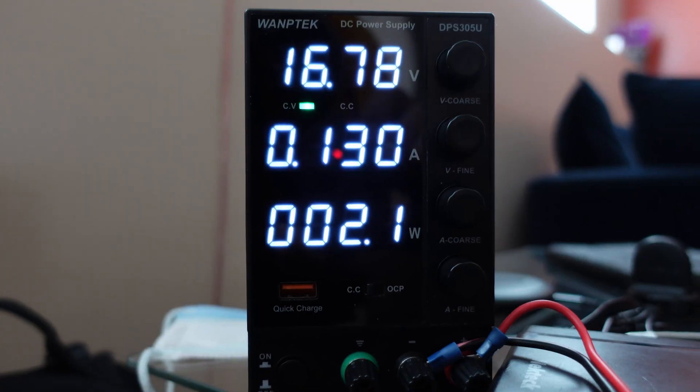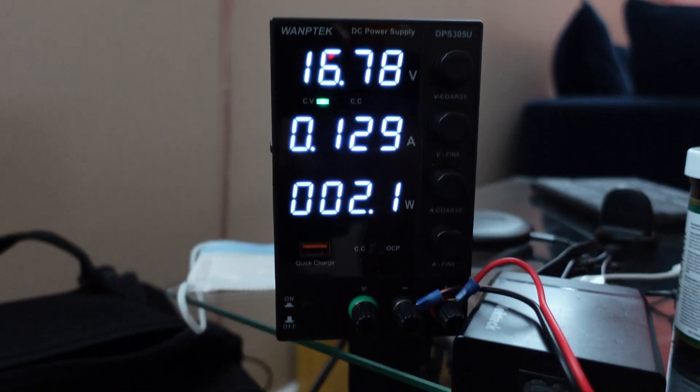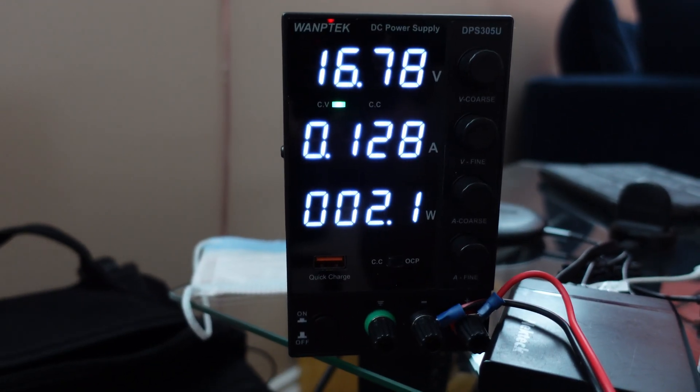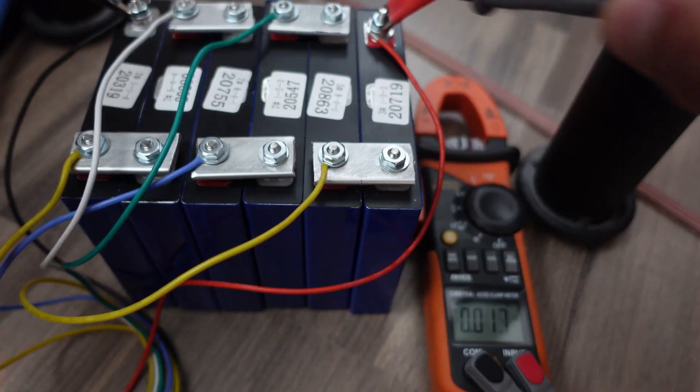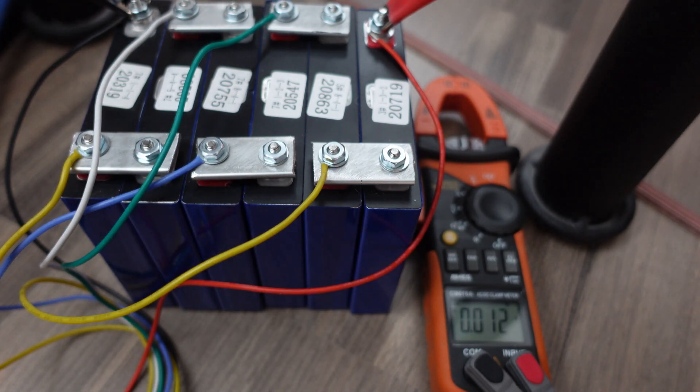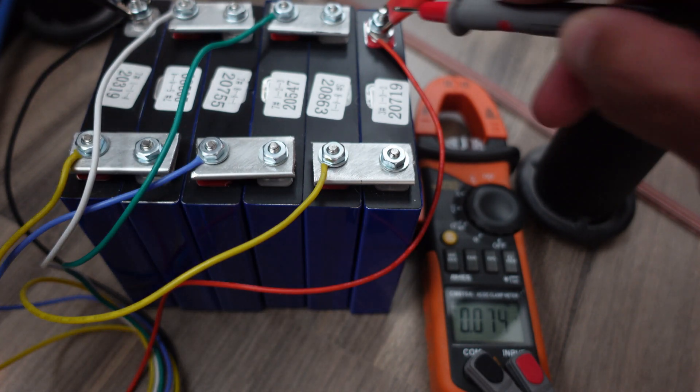Once the draw became really low you can see it here 0.129 amps or 2.1 watts this is when I decided this battery is about as full as it can be and I'll disconnect it and it's time to hook it up and test to see what actual life we get out of these cells and to make sure the voltages are all right.